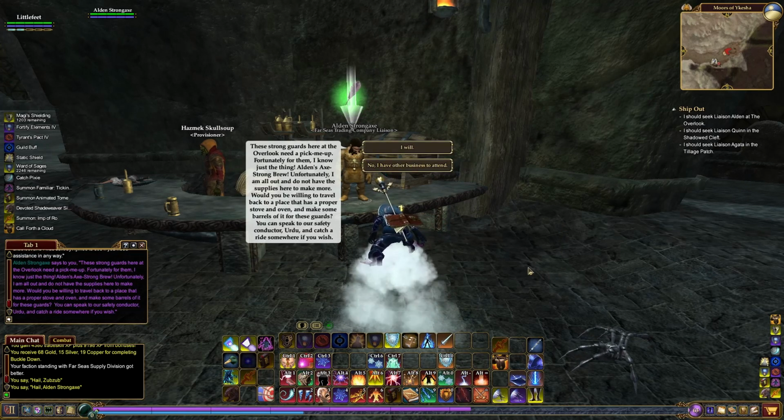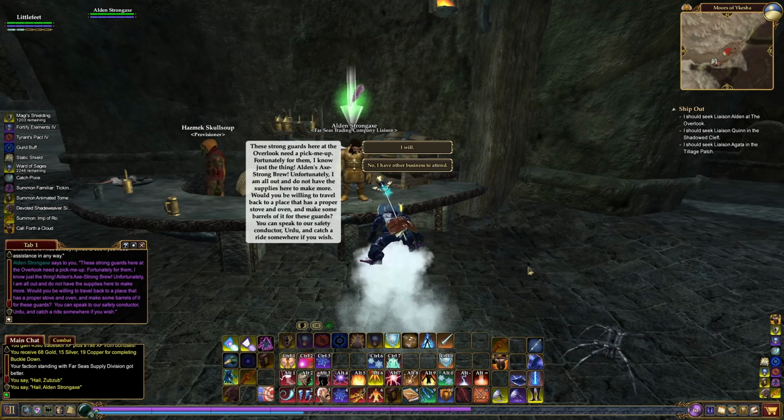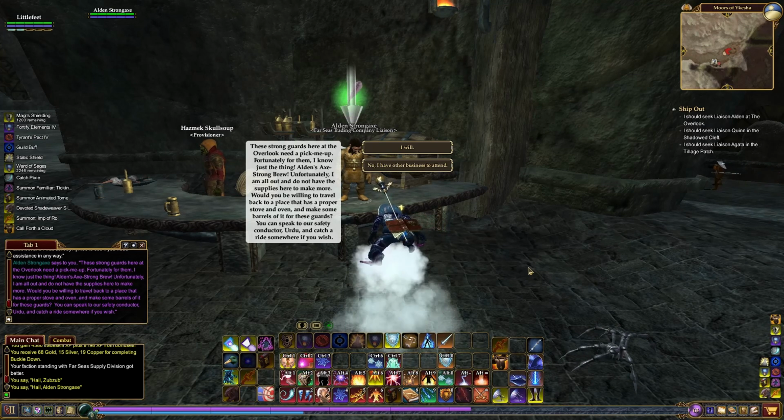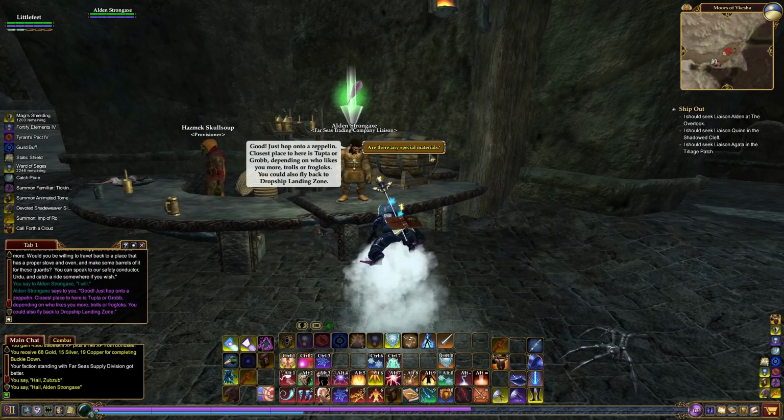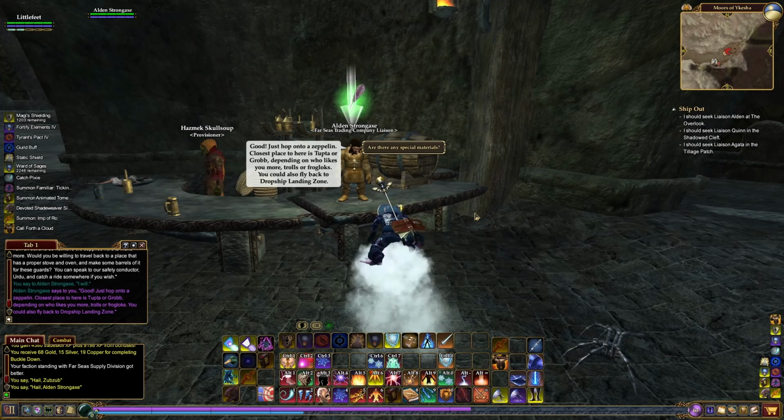These strong guards here at the Overlook need a pick-me-up. Fortunately for them, I know just the thing. Alden's Axe-Strong Brew. Unfortunately, I'm all out and do not have the supplies here to make more. Would you be willing to travel back to a place that has a proper stove and oven and make some barrels of it for these guards? You can speak to our safety conductor, Urdu, and catch a ride somewhere. Okay. No problem. Okay, just hop on the Zeppelin. Closest place here is Tupta or Grob, depending on who likes you more, the trolls or the froglogs. You could also fly back to the dropship's landing zone.